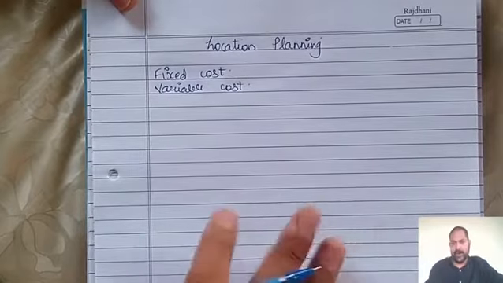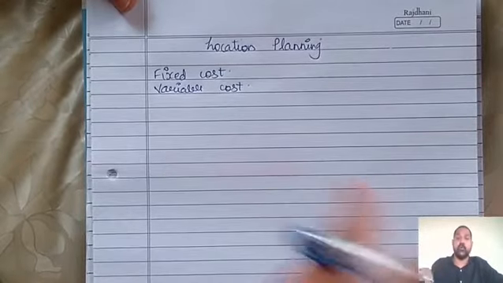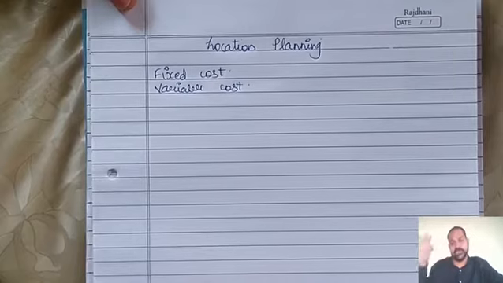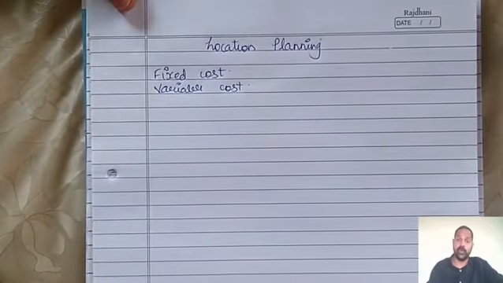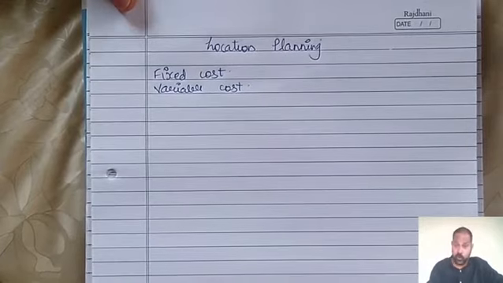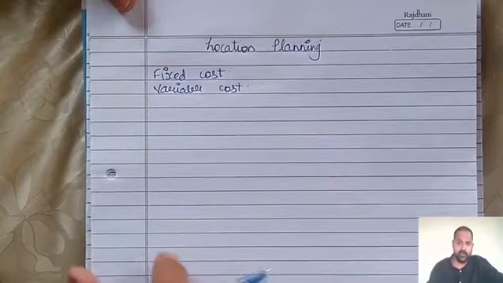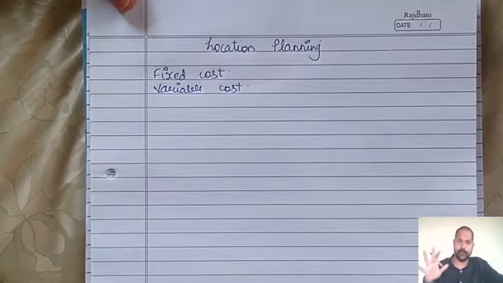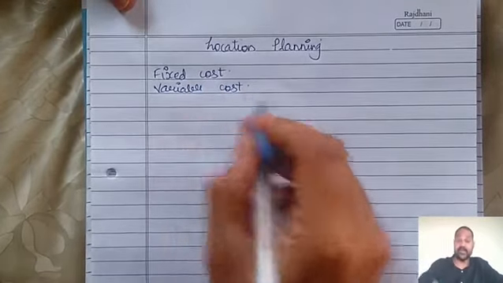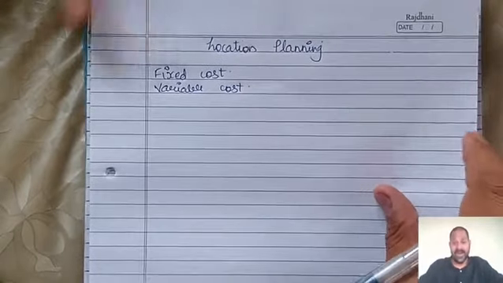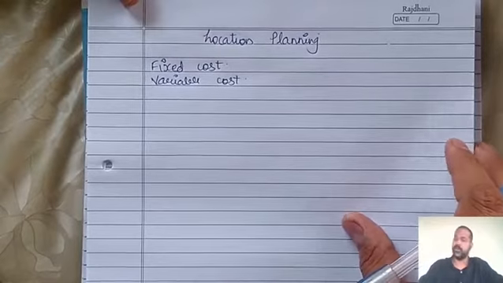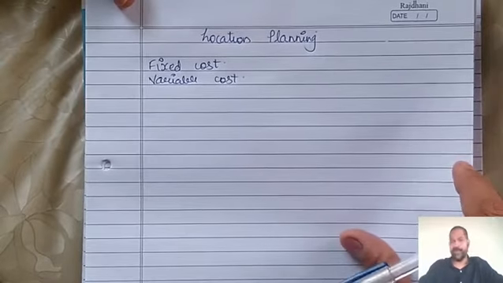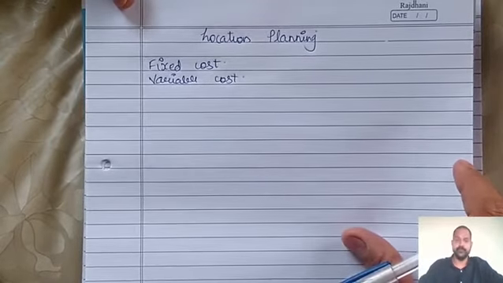Or let go of the pandemic. You suddenly decide that you don't want to produce in this month. So the machine has reached you. It is sitting there. The bank has sanctioned your loan. The loan has gone to the person you've procured the machine from. And now can you tell the bank, sorry, I can't pay an EMI, I'm not producing this month? No, the bank doesn't care. Because now that EMI is a fixed cost. Rent mostly is a fixed cost, or overheads are a fixed cost. This you have to pay irrespective.